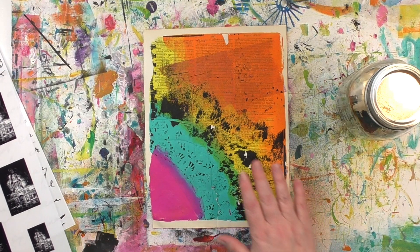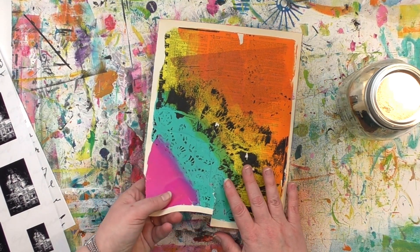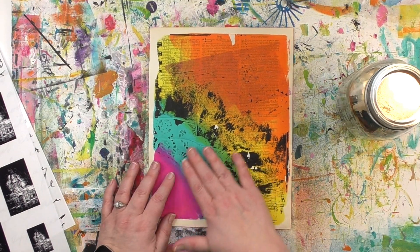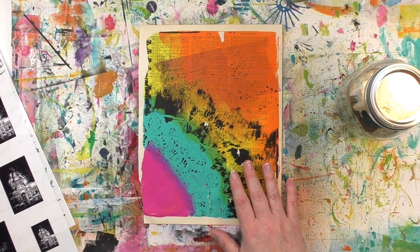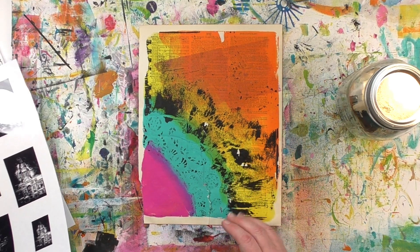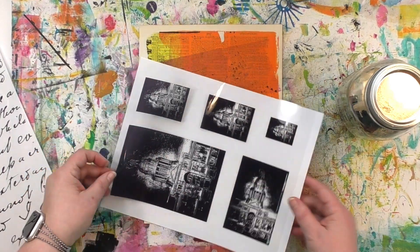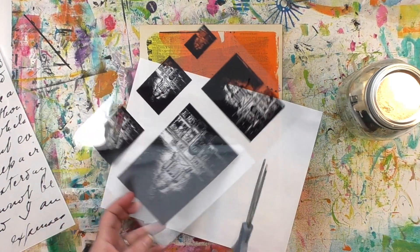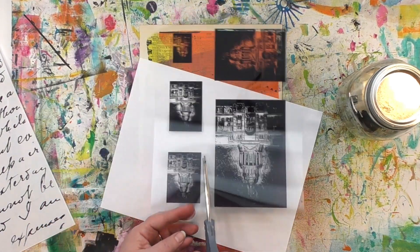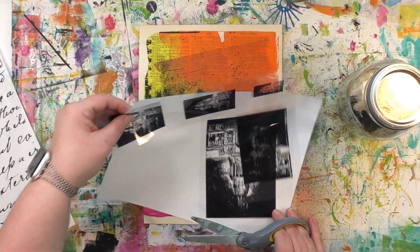Here's the gel print that I want to add some more onto. It's great with all those colors, even with that rip in it there — I still love this print. But it needs kind of a focal image, something to really draw your eye towards. And I want to put that down on that pink area on the bottom left. This is where image transfers are so handy. They are great for getting images of things added on as layers to whatever it is you're creating. I happen to be working on paper here, but you can do this on fabric, on wood, on metal. I just love how versatile it is.